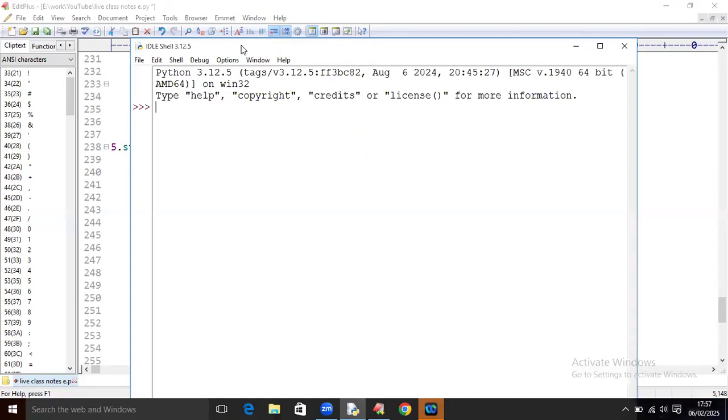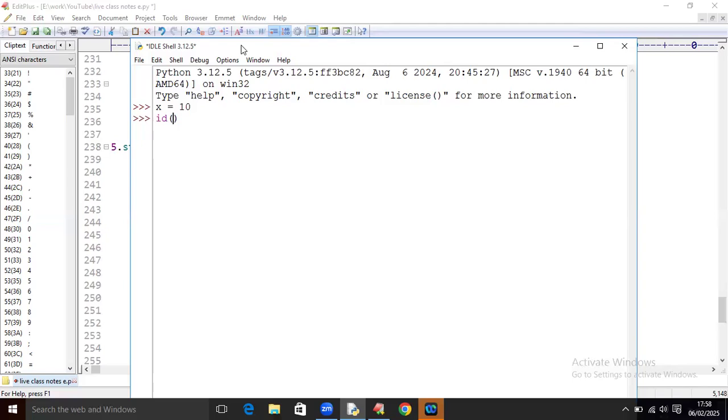Here I'm going to take one variable called x equal to 10. This means 10 is going to be stored in the variable x. 10 is an integer data type. Now I am going to find the id of x.